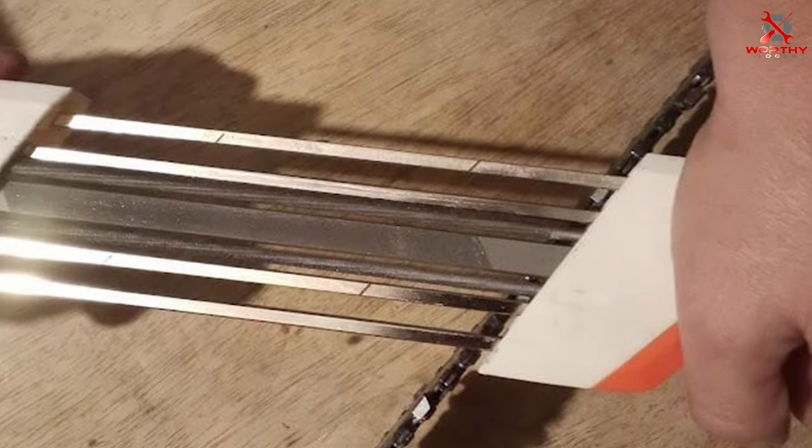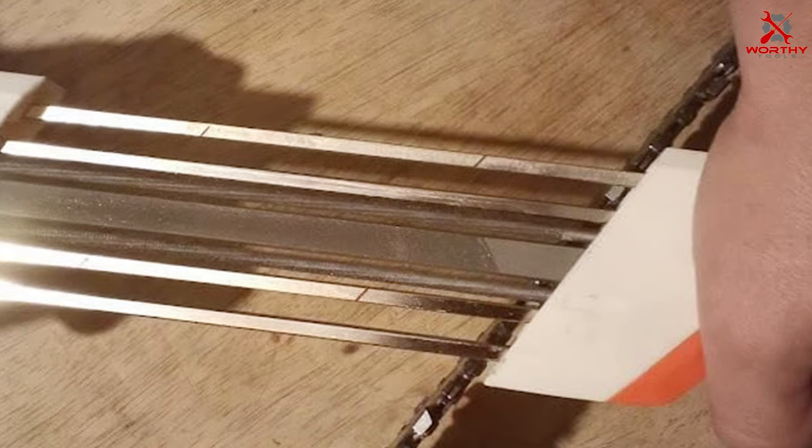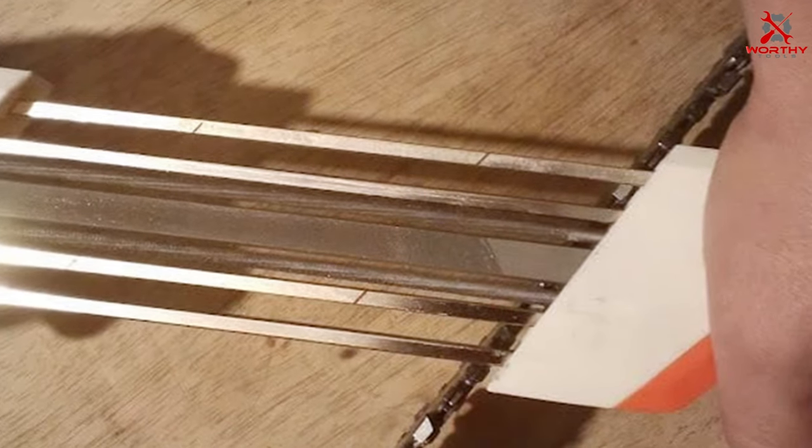Thanks for tuning in to our exploration of the 7 best chainsaw sharpeners. If you're ready to elevate your cutting game, these tools are a game changer.